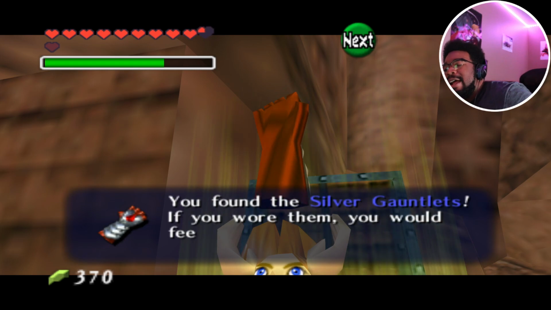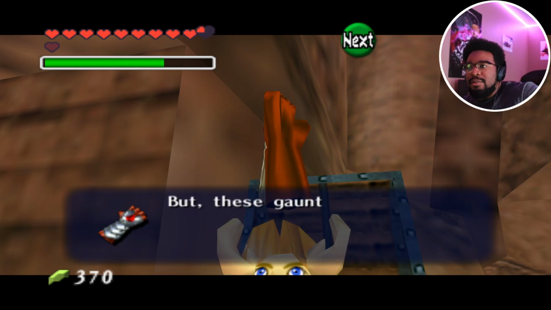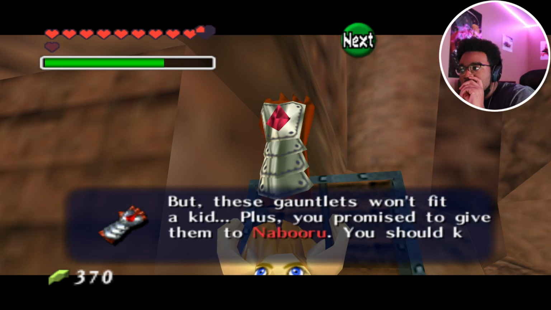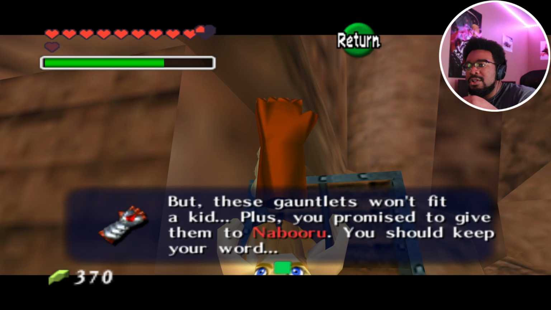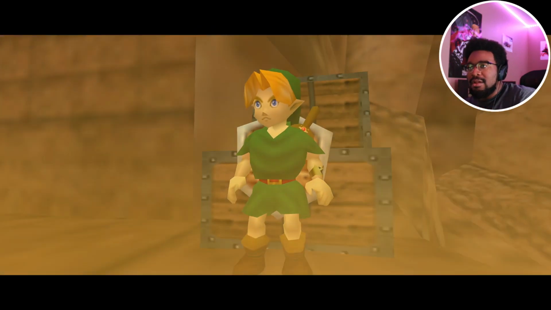Perfect. Now, do we give it? But these gauntlets won't fit a kid. But you promised to give them some. You should keep your word. Should I though?